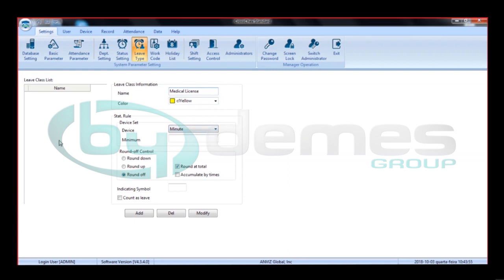And let's put minimum 1. This is very important. I cannot put a 0 here. It needs to be different from 0. Why? Because this is a number that will be used in the math of the time attendance report, and in that math, maybe I need to make some multiplication. And if we multiply any number by 0, it will be 0. So I suggest you don't use 0. Otherwise, it will show you a floating point division by 0 error. This used to happen from time to time in the technical support emails, and it's the reason why. Just don't put 0 in this field and the problem will not be shown.